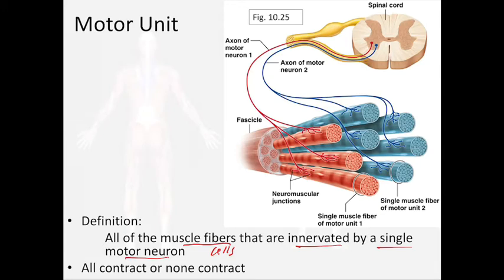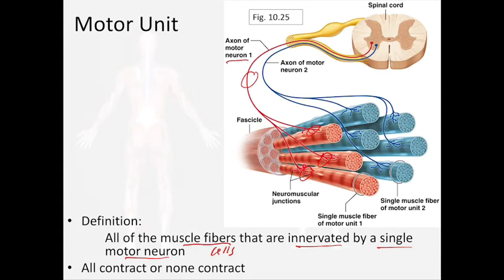That's shown here up on top. We've got the axon of motor neuron number 1, the red one, coming down and interacting with 3 different muscle cells. When we activate this red motor neuron, it's going to contract all 3 of these muscle cells no matter what. We can't just say we want this one but not those 2. If one of these muscle cells gets activated, then all 3 of them do. That's all within that one motor unit.